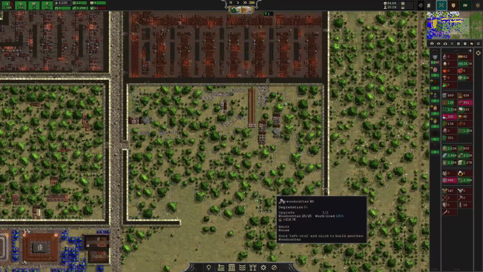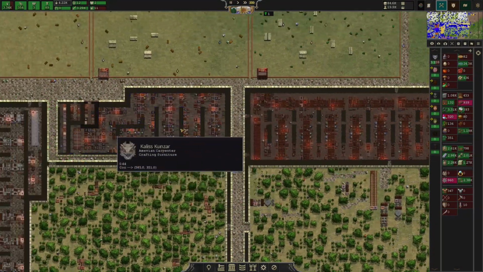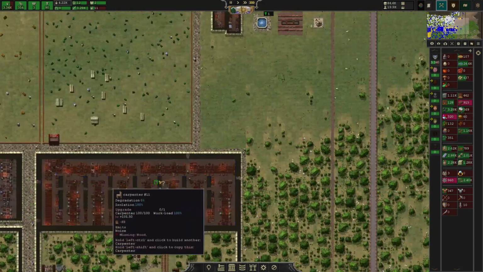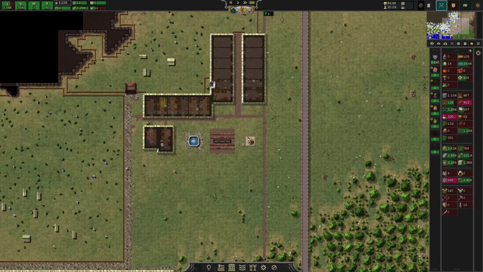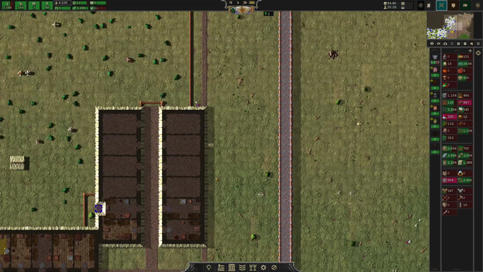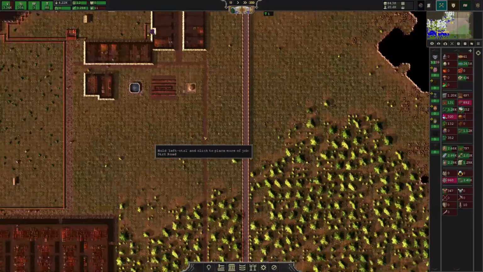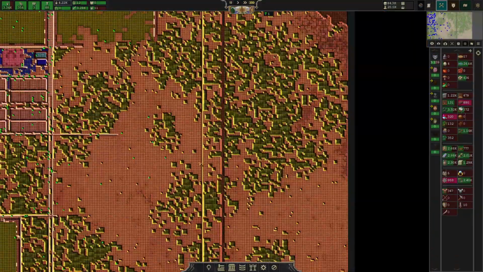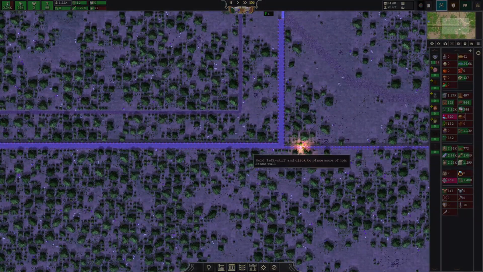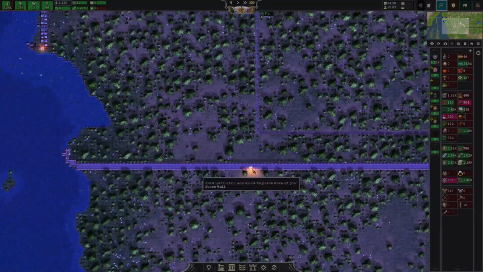Just building these giant walled areas. There's no way to go around here now. You gotta go up and over, which means this road's gonna get some serious use. And then there we go. Look at everyone just running around. Oh, they're fixing this road. Yeah, I guess this is the janitors fixing up the road. Stonewall doesn't degrade ever, which is nice.